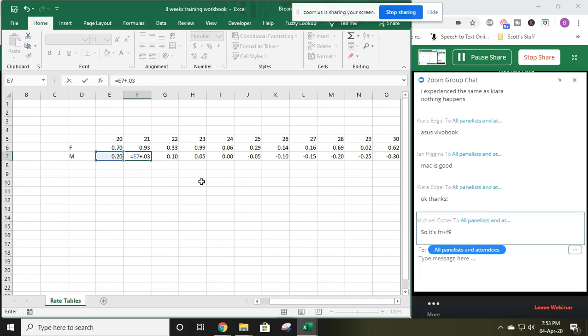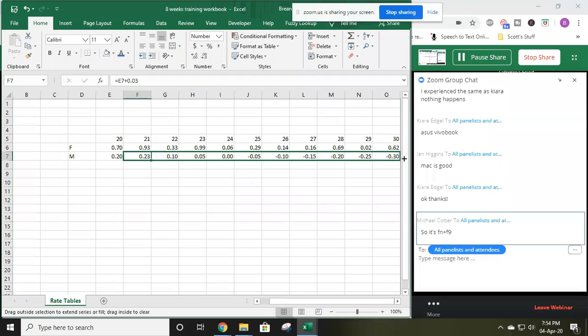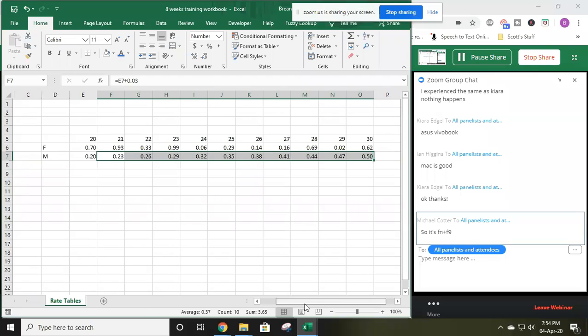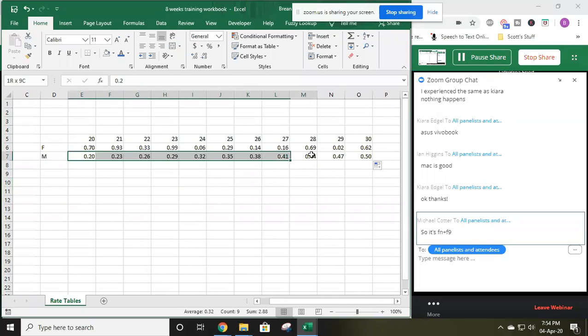Oh, function plus F9, okay. Yes, on my laptop, I always have to press the function button in order to get to my F9s and all the other F1 and F2 buttons. So maybe your keyboard's a bit different where you have to press function first in order for the F9 button to work. Thanks, Michael. Okay, so we have this formula in, we'll finalize it like that, and we'll just drag our formula all the way across so that we're going up by 0.03. You should have the exact same numbers here as I do.